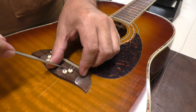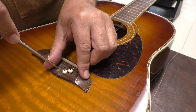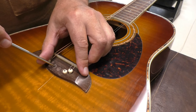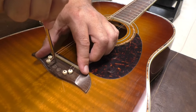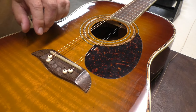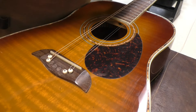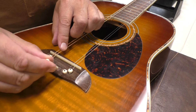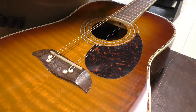This is more of a proof of concept — can you actually do this, I guess, is the point. At least for me, I've never done this; I'm sure some other people have. And don't forget I'm staggering the bridge pins here — these two are gonna go this way, one-two, and then these two are gonna go this way — so it's actually gonna create a nice little V. I think that'll look pretty good.